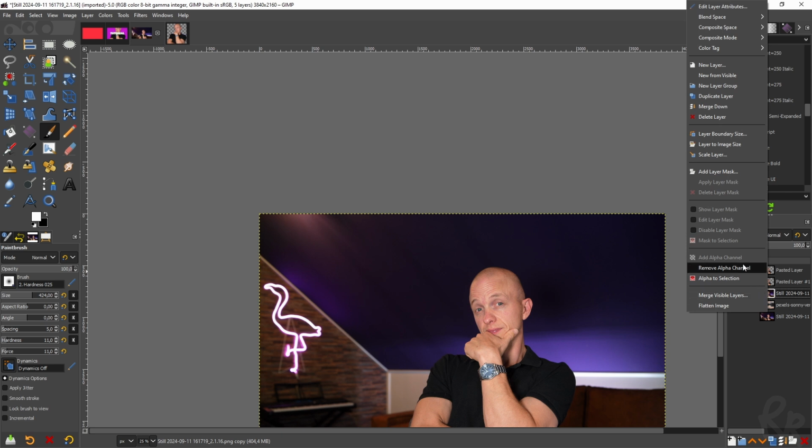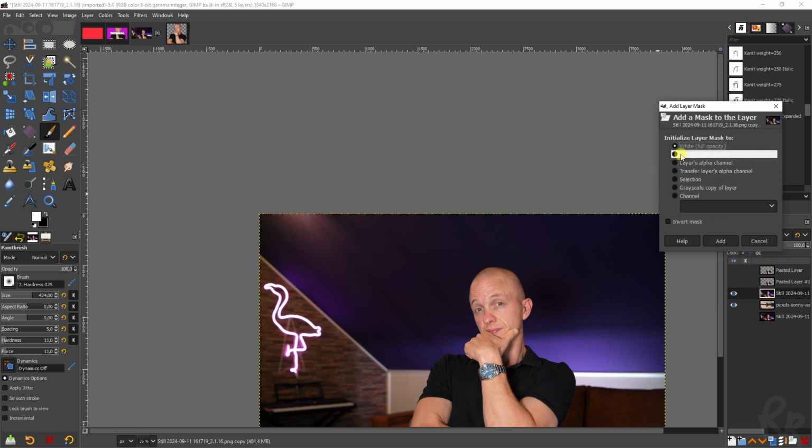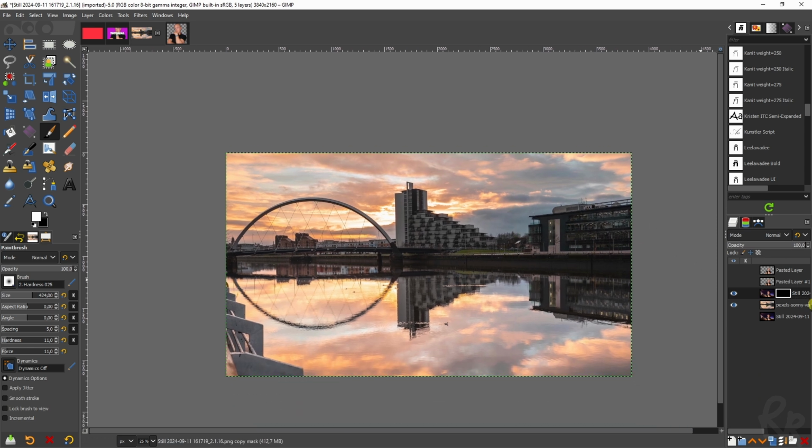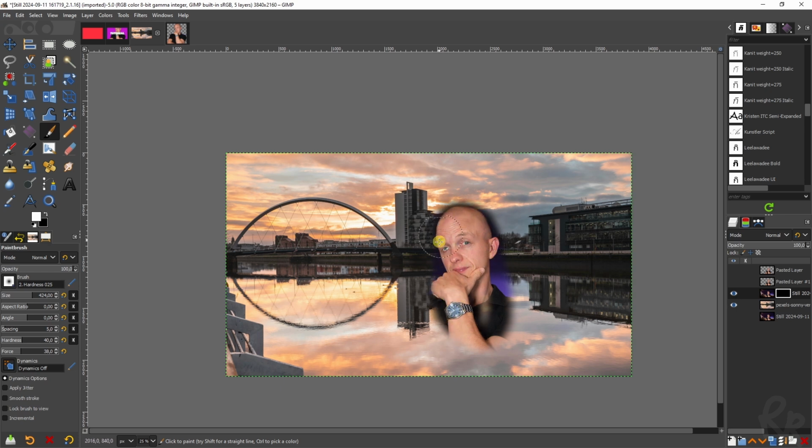Now let's go with the black one. So add layer mask, black, full transparency, add. Now what happens is that the layer beneath it is visible and the layer on top of it is no longer visible. But with white selected and your brush, and let's increase the hardness just to make it clearer, I can paint over an area, so myself, to make myself appear again and keep the rest of the image underneath it. Now the same principle applies.